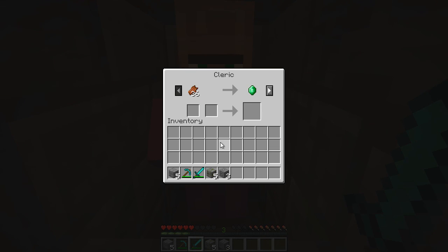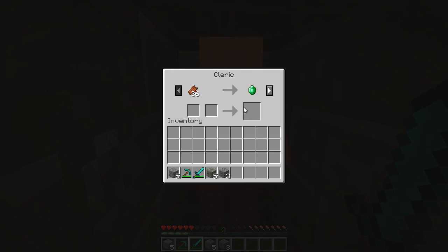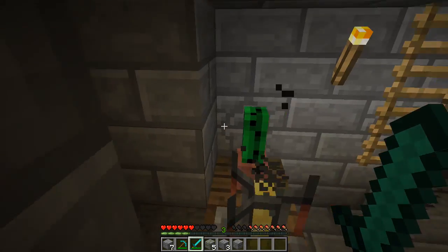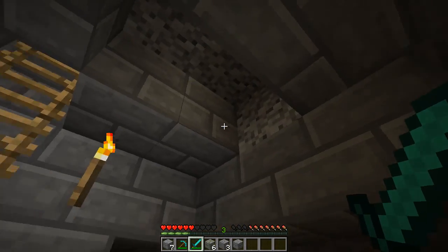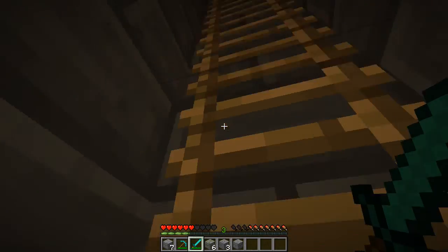So let's see, 36 for 1 emerald, 9 for 1 emerald, 36, 10. So this guy is a little worse. So there you go, guys. That's pretty much it. Like I said, this is a bit of a shorter one, or at least shorter than normal.